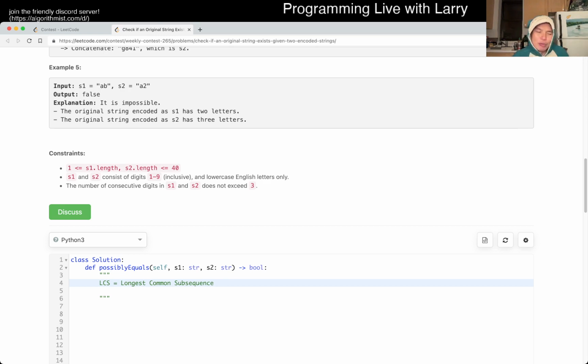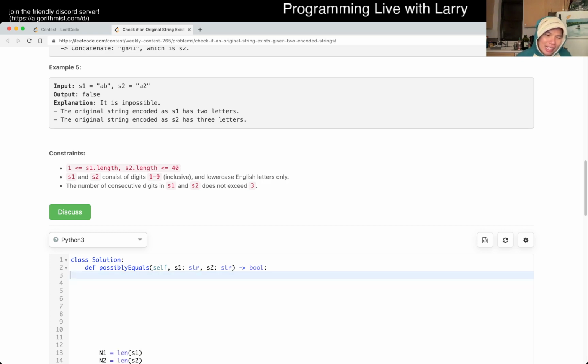But basically the idea is that we try to match one character at a time, or some characters at a time. So let's just say we have some match and we have some indices I1 and I2 for S1 and S2.